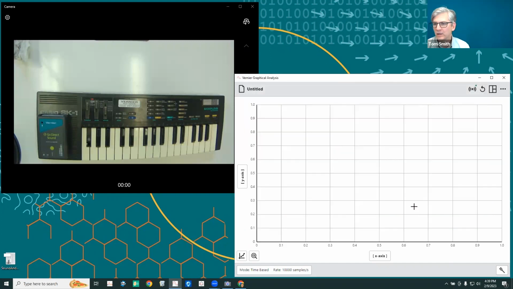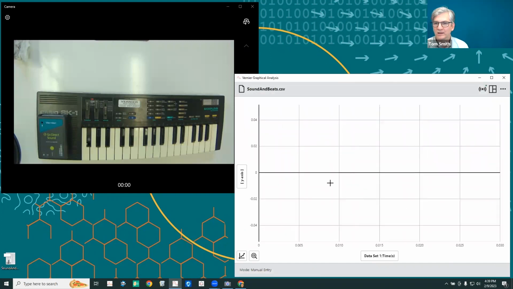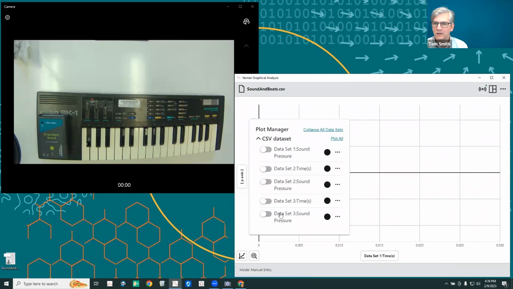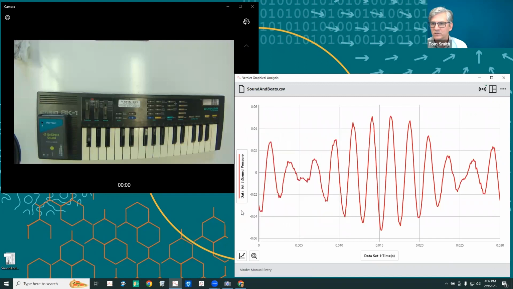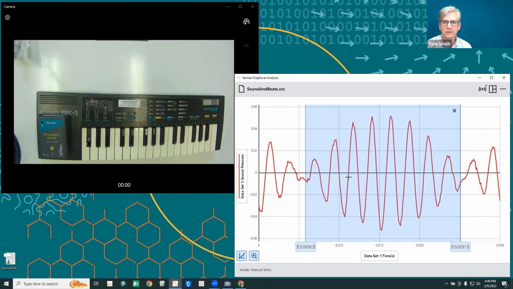And then I can open that up and show that the combined data set of those first 2 data sets gives me this waveform, and I can figure out the frequency of that as well. So this is an opportunity again to put the emphasis of the learning on the student, and then really do some deep checking for understanding back in the classroom, which I'm kind of excited about.